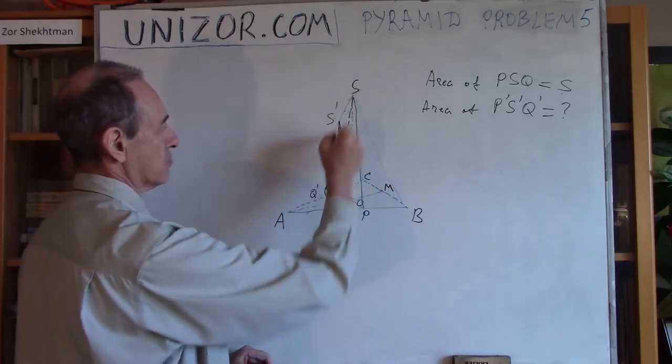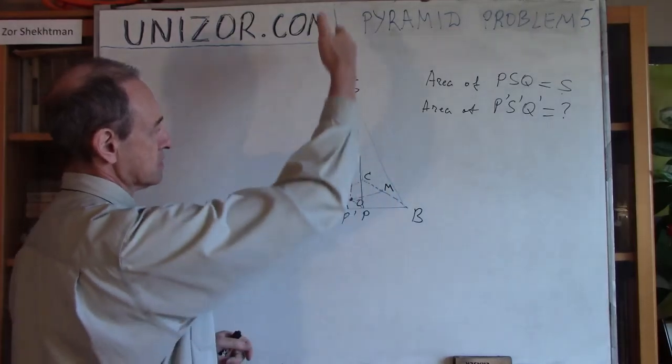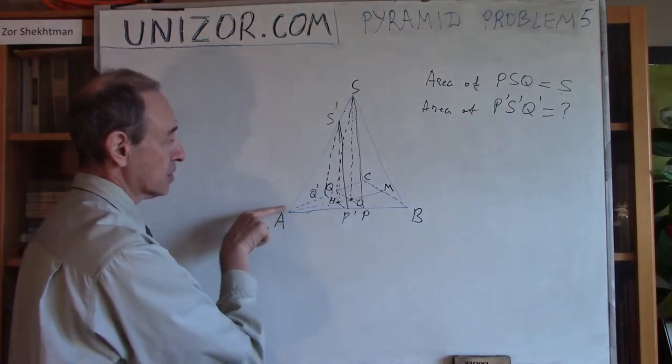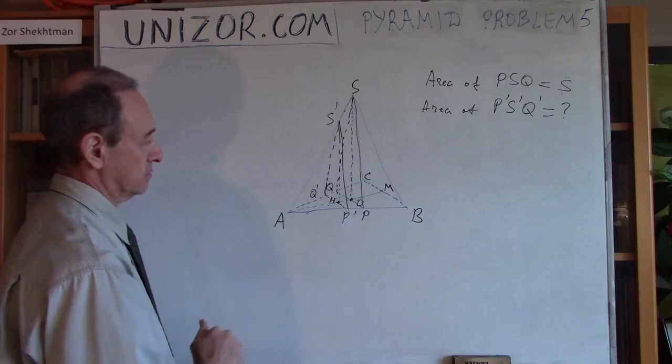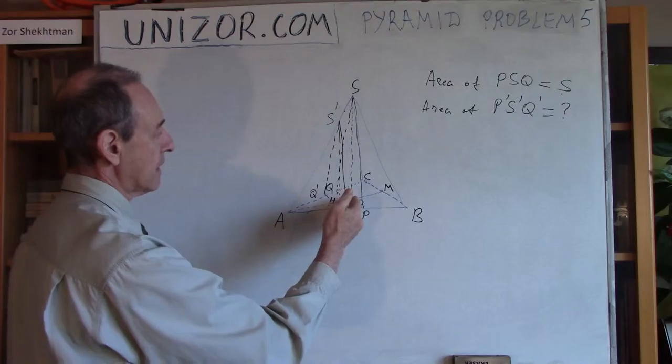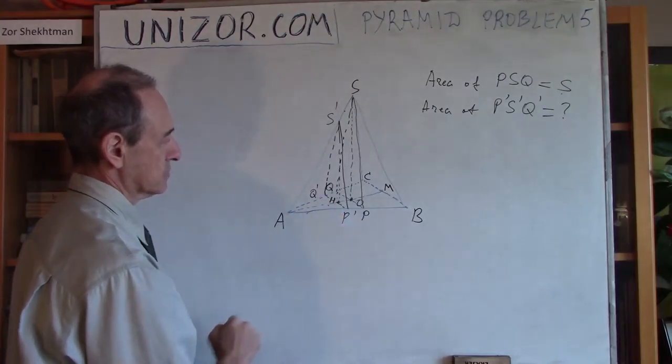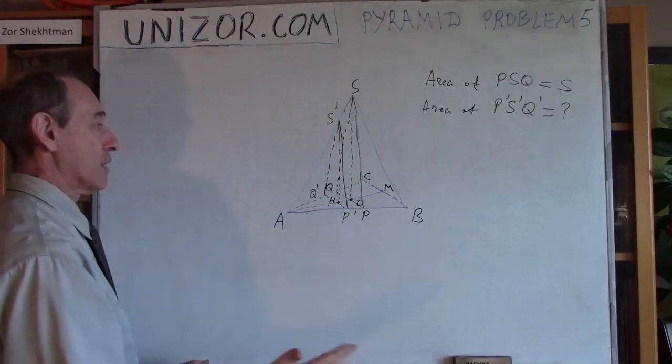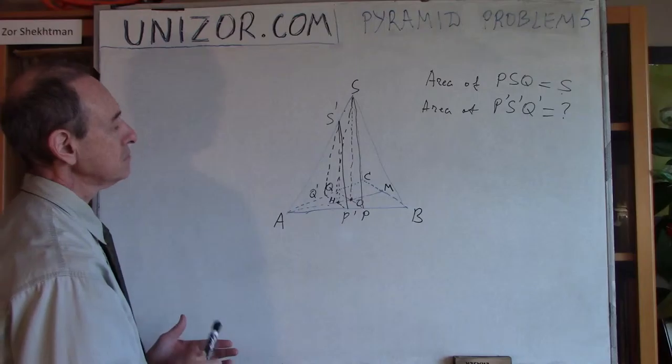I need the area of this triangle in terms of the S, where S is the area of the bigger triangle. So we are cutting our pyramid with two planes, which are both perpendicular to the base, and in particular, both are perpendicular to AM, the median. One is through the altitude of the whole pyramid, and another is slightly closer to A. It cuts AM in half. So H is the midpoint of AM. My question is, what's the area of this smaller triangle?